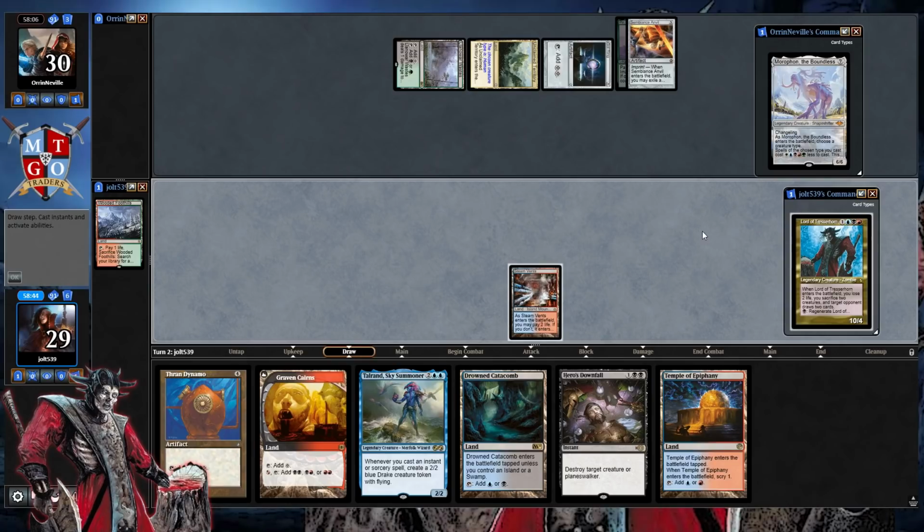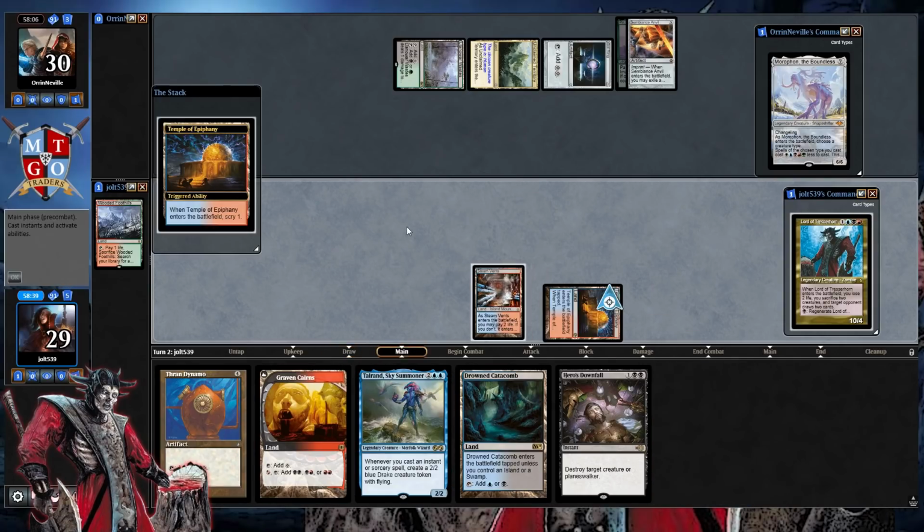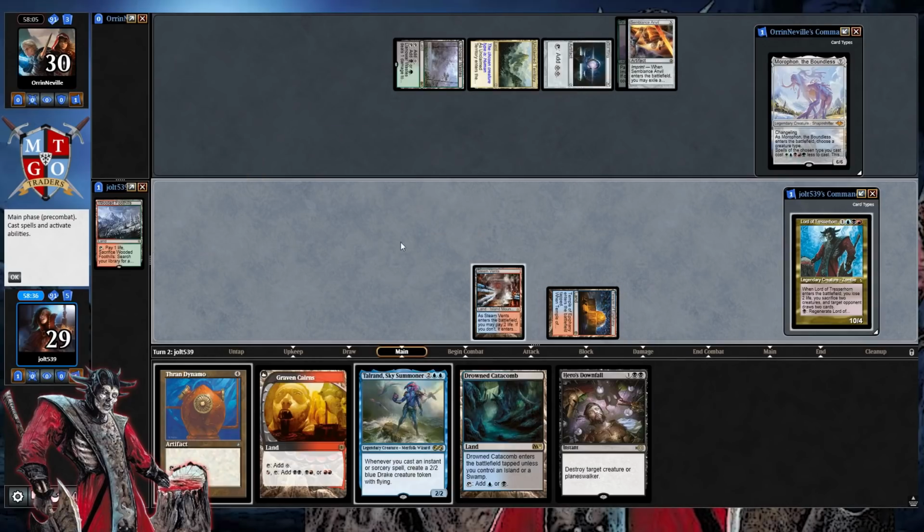Let's have some fun. So Temple of Epiphany. Yeah, we'll just go and get some Scry and some Scurry. Maybe a little bit of Fever. And just a little bit of Insane. Ooh, Dak Fayden. Yeah. Put that on top. And then pass the turn to our opponent.